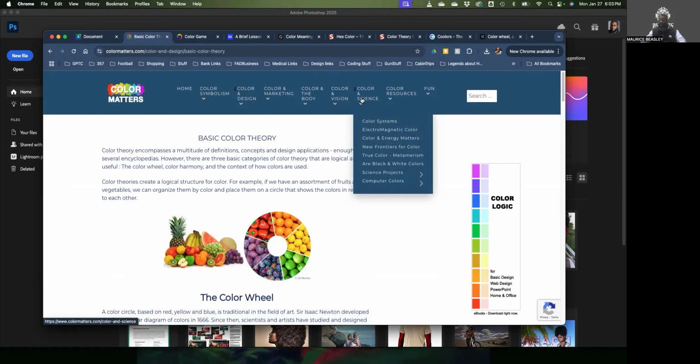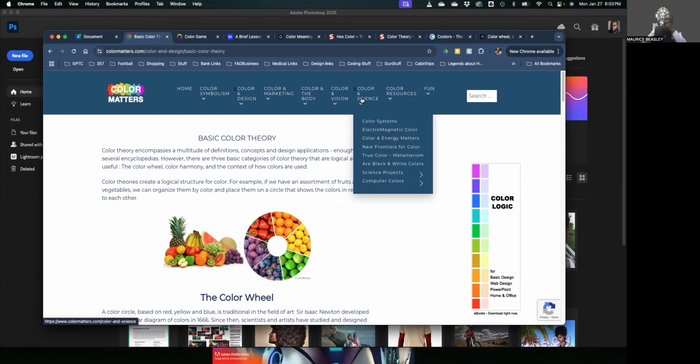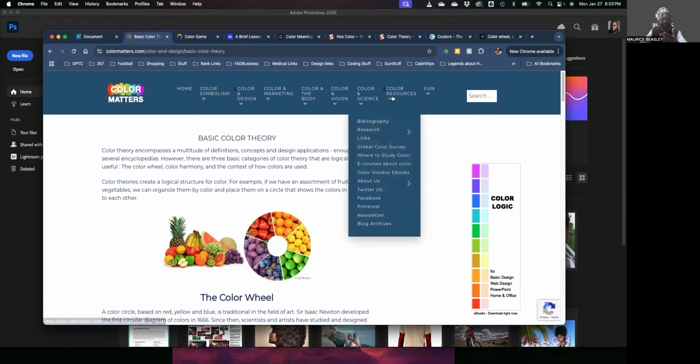The science of color. How are colors made? Like ink pigments. Like, how did they make red? How did they make indigo? How do they make these particular colors that you have as ink and pigments? And then the scientific aspects of color. And there's a lot of redundancy with a lot of these things, meaning there's some of these that will talk about the same things in other ways, talking about the same deal with color. But there's a lot here.